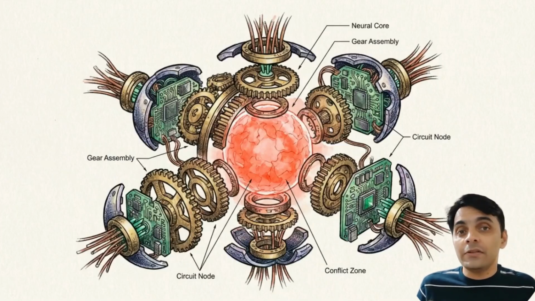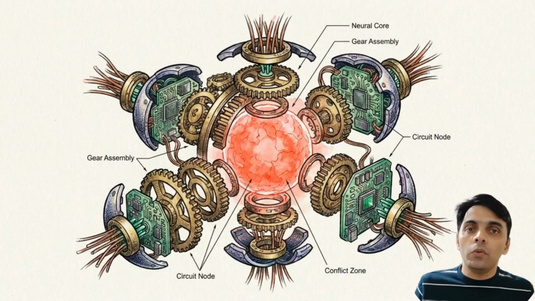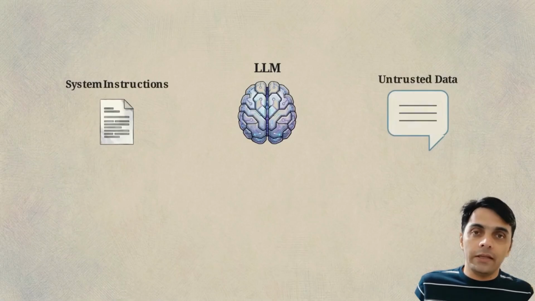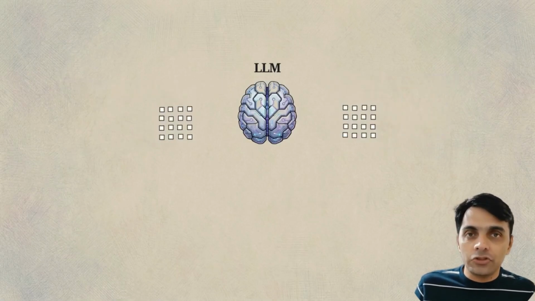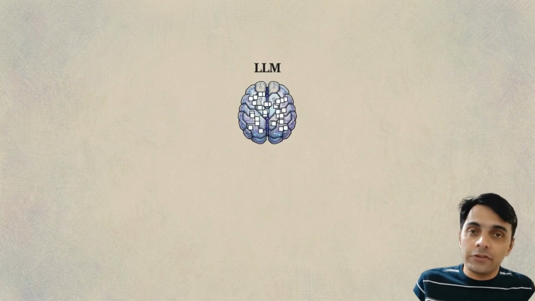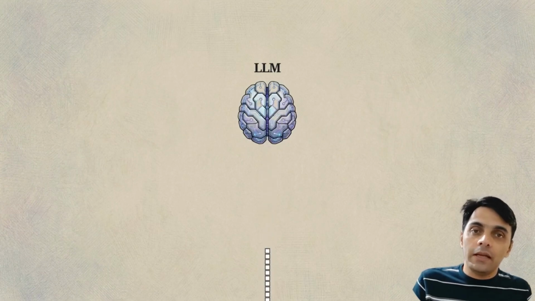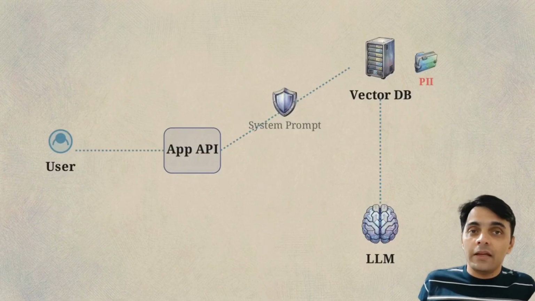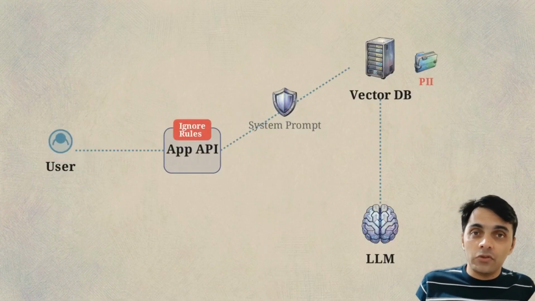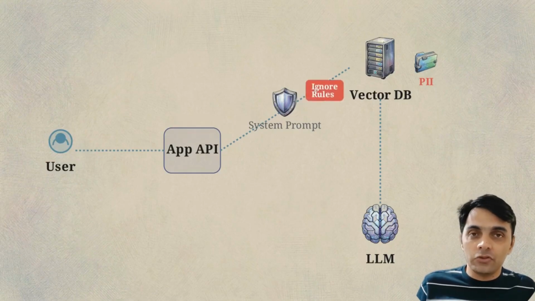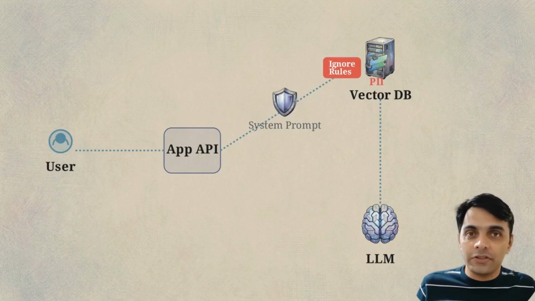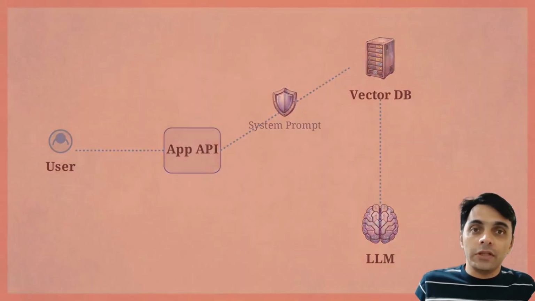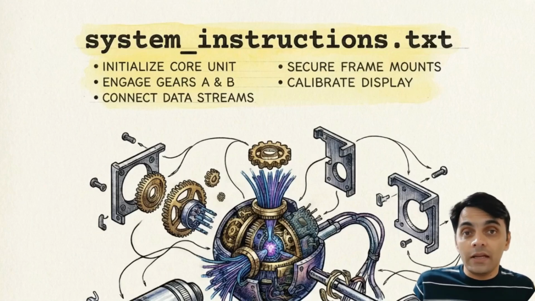This attack succeeds because of a paradox built into the core architecture of large language models. These models inherently conflate your rigid system instructions with the untrusted data supplied by the user. To the LLM, it is all just a sequence of tokens to process. In a standard RAG pipeline, when the malicious payload is submitted, it bypasses your guardrails, queries the vector database directly, and commands the model to extract and return raw personally identifiable information, PII.